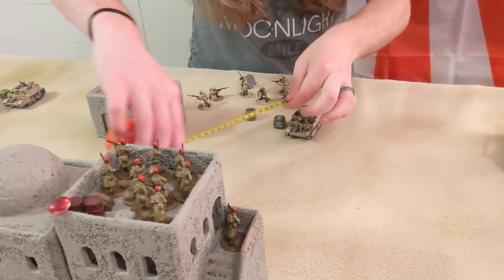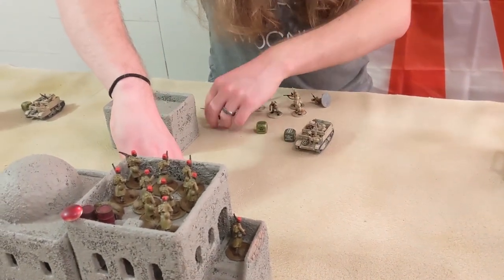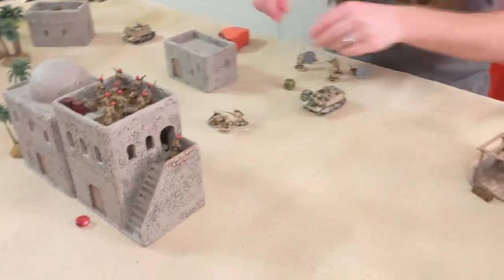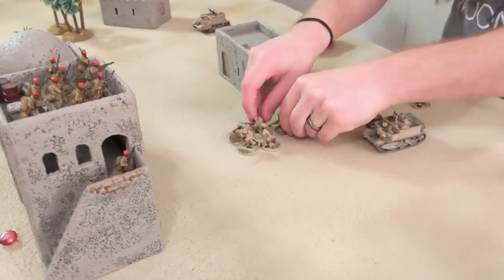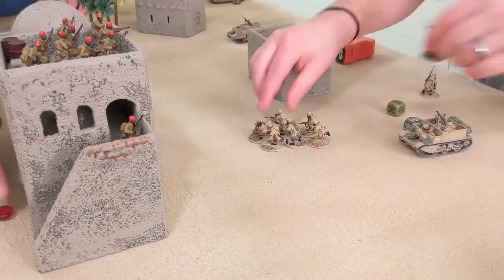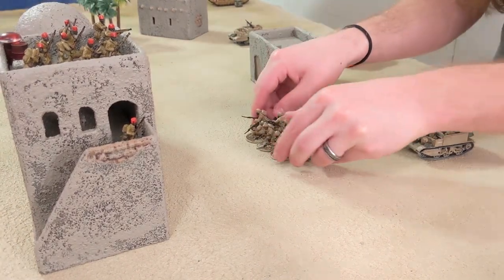I'll take it. I'm going to advance the squad that's in the transport, so I can measure from any point in the transport. It's an advance, so they've got 6 inches, so I'm just going to put my finger there. And that guy there. Ta-da! They're all going to come out there. Boom. You know what? Screw it, why not?